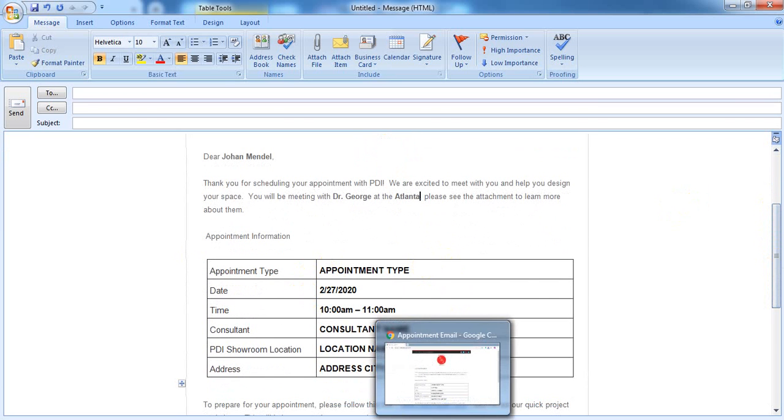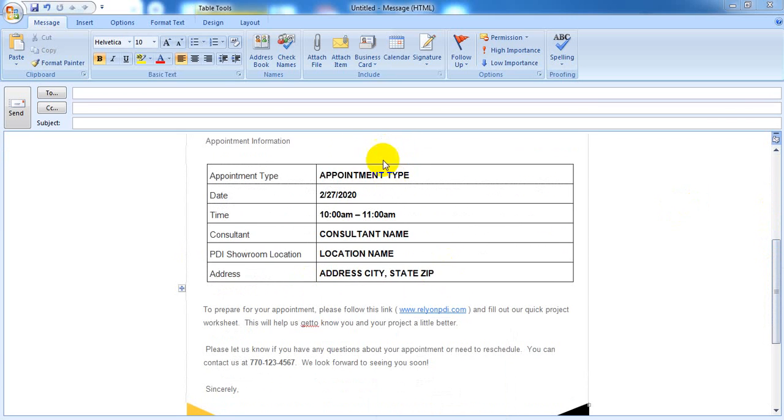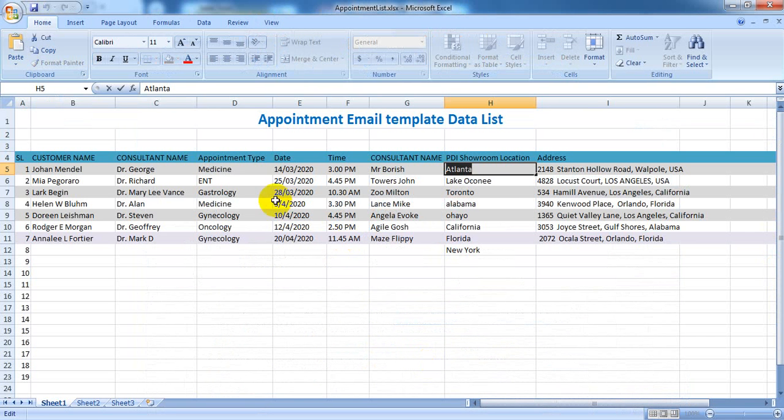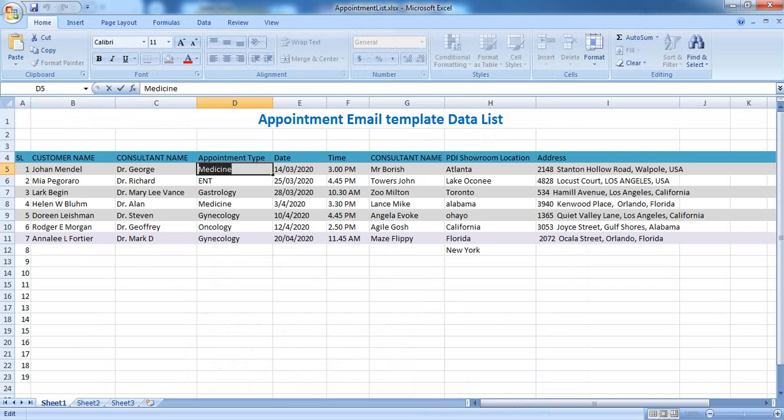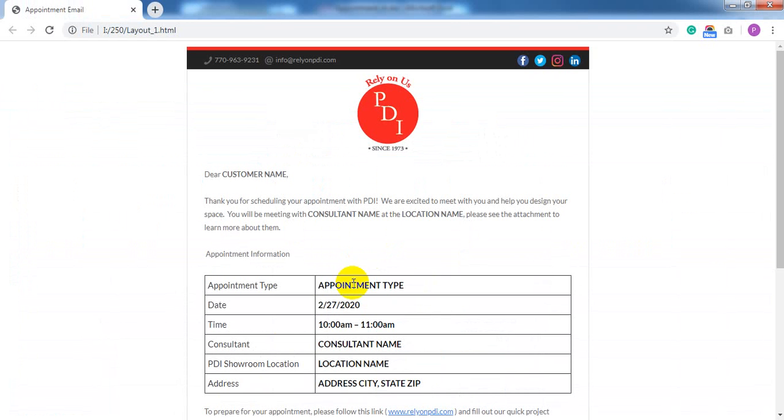And then the appointment type. I would like to change this data, the appointment type. Go back to the data, appointment type, medicine. Just select and paste medicine. And then the date.